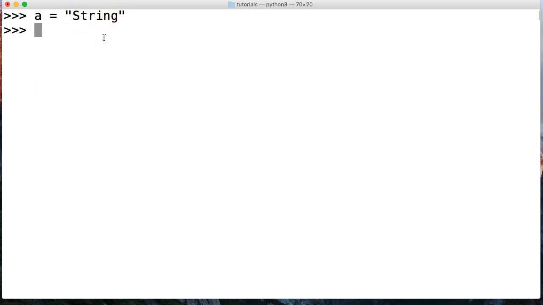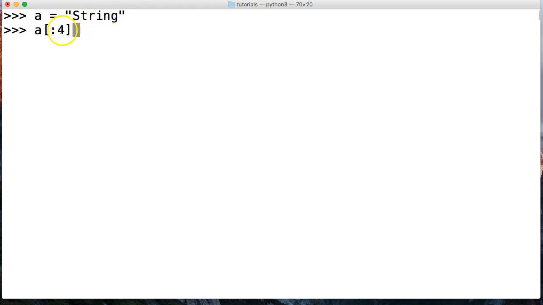How am I going to do that? Well, take a look at this. A, square bracket, colon, and then the number 4. Before I hit enter, I want you to figure out the index position of I. S is 0, T is 1, R is 2, I is 3, N is 4. Now think about that for a second. I said I want you to return STRI. I is the third index position, N is the fourth.